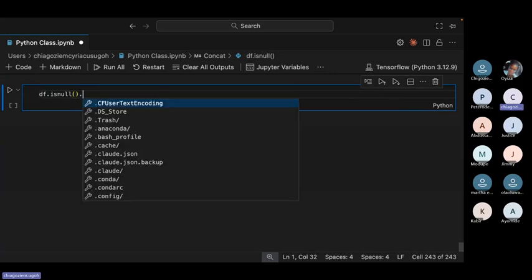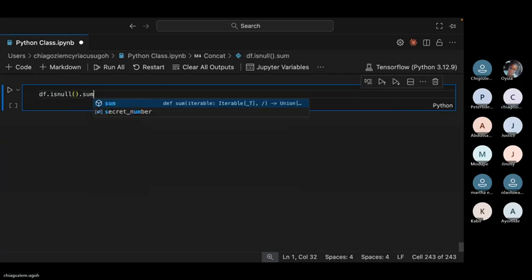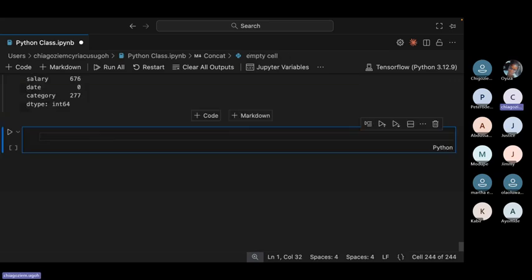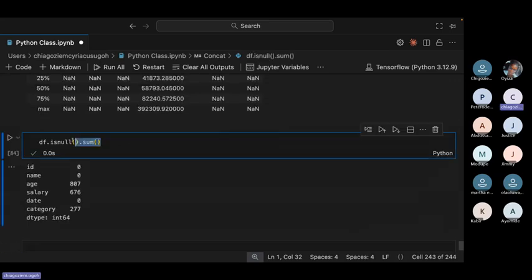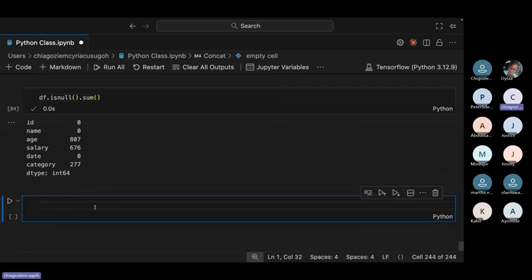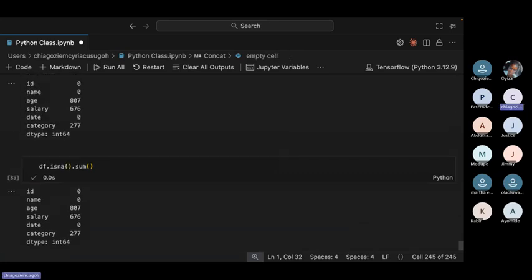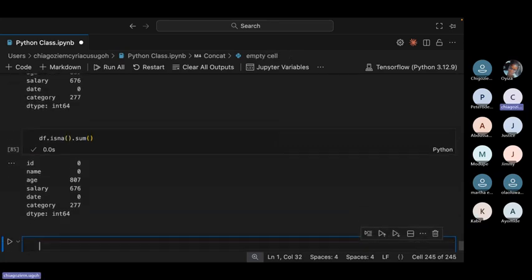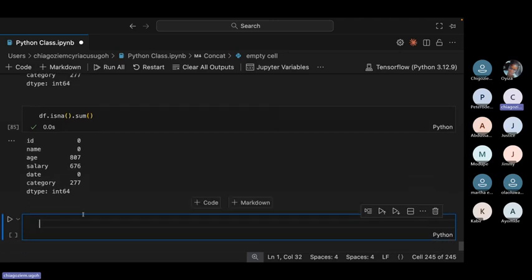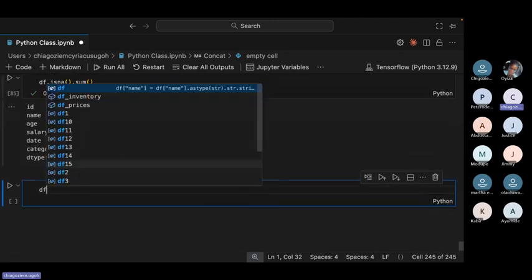Okay. So let's see df dot isnull dot sum. Right. So let's run this. We can also do, remember what I told you guys in last class, we can also do isna, and it's going to give us the same results. Okay. So we can also do a check for duplicates.